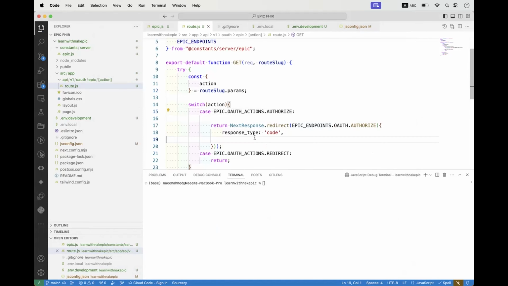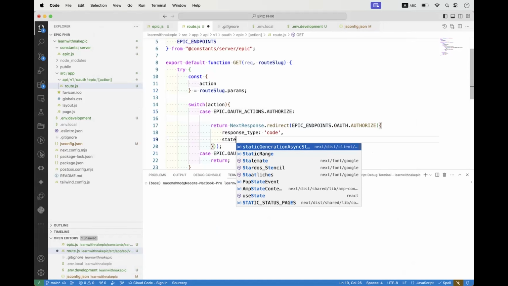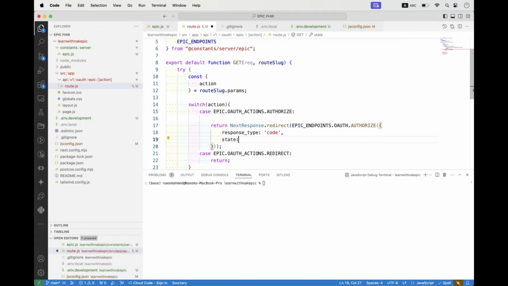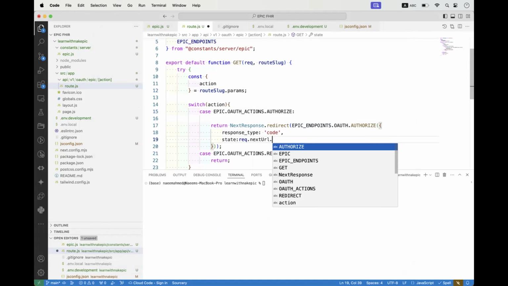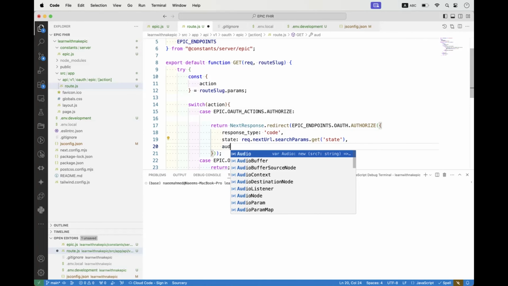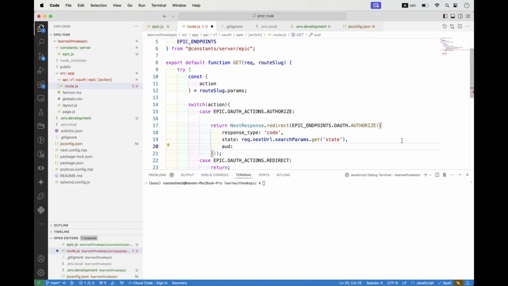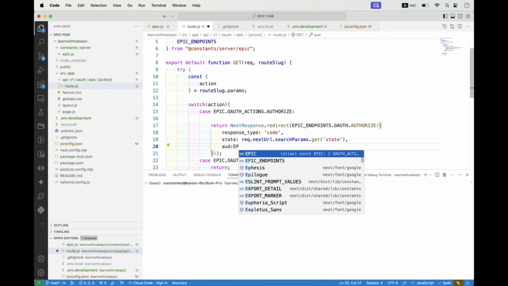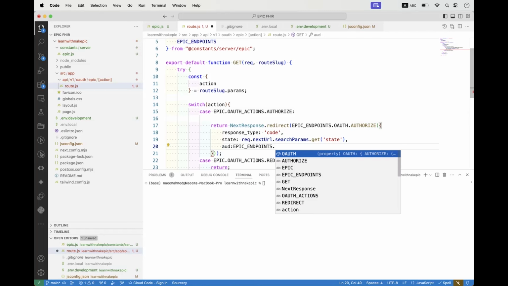The second one will be the state, and we will get that state from query parameters by calling request.nextURL.searchParams.get state. The third one will be audience. We will also get that from request. Either way, for this demo, I will just set that the same as epic endpoints dot OAuth.